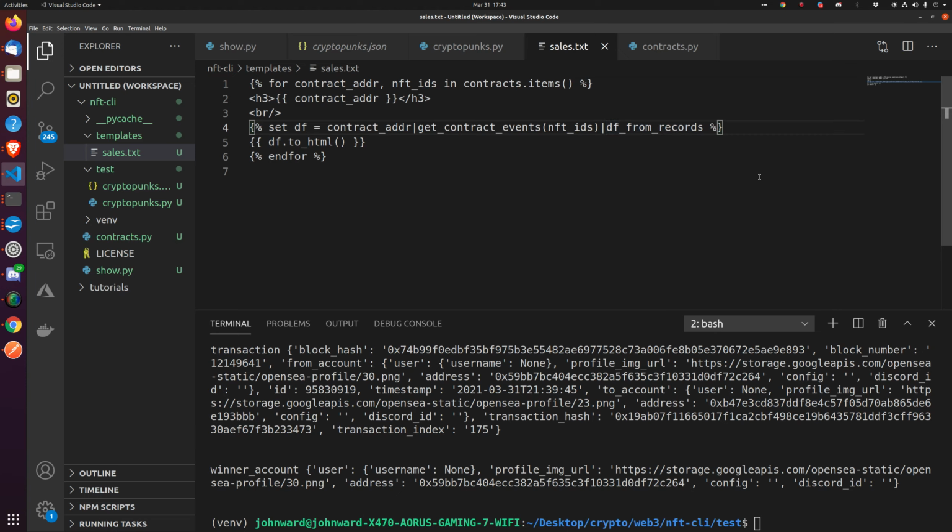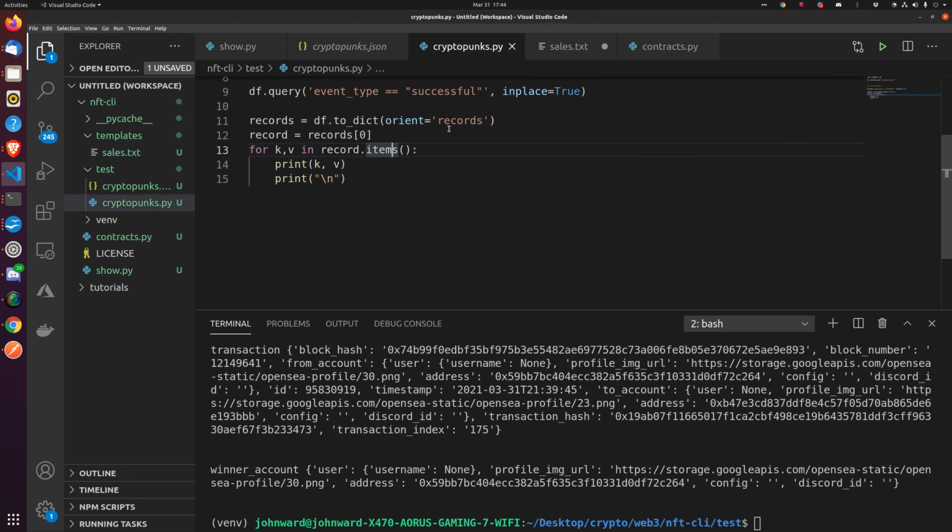So we're going to set sales data frame. We're going to set it to data frame query, and we're going to use the same query as we used here.